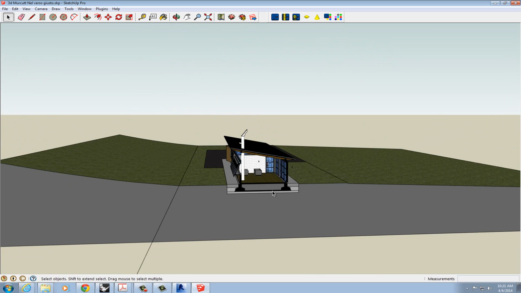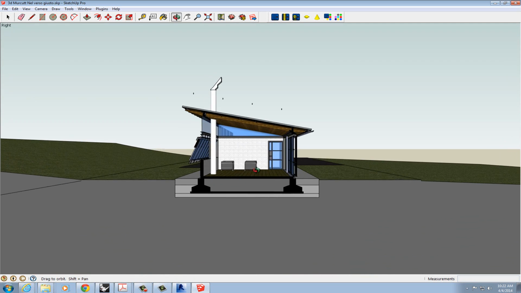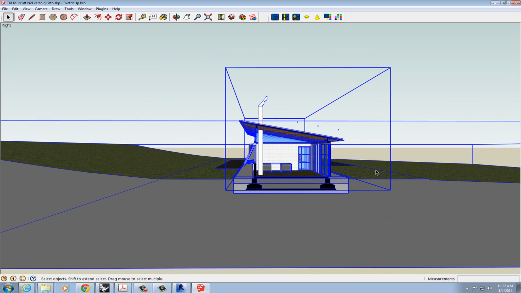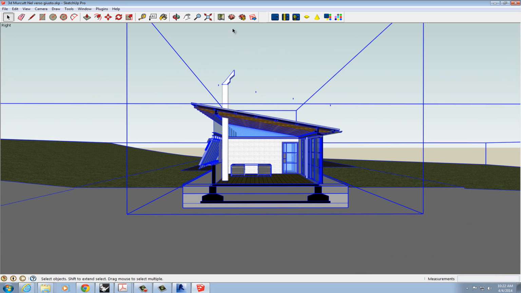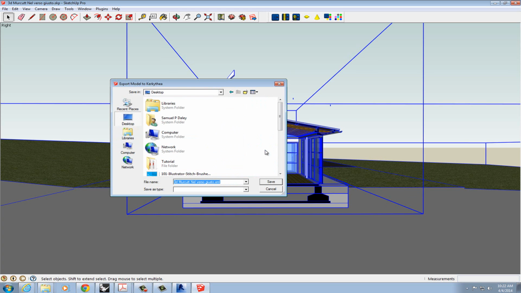So with that, I will export the image. If you set up a camera and angle the way you want, usually for this section and perspective, I do one point perspective. Take it, and then sometimes if you want to make sure the whole thing is grabbed, do export, say yes, or you can say no. Sometimes you just grab only one piece or two pieces. That can mess things up. Just say yes, yes, and then hit OK. Save it.